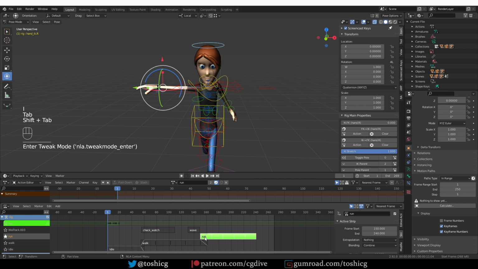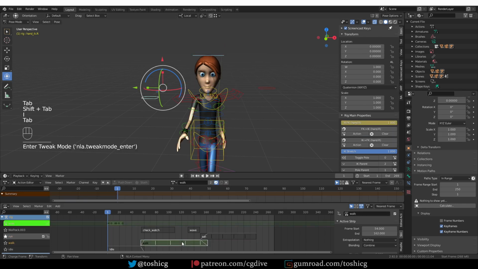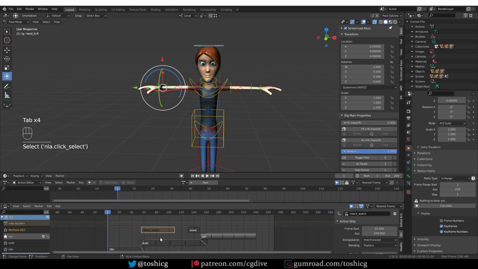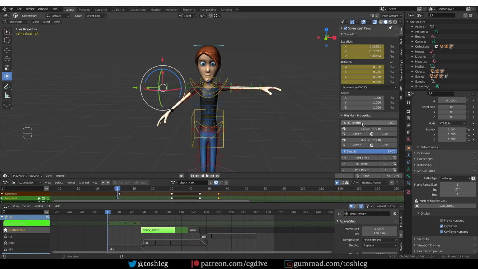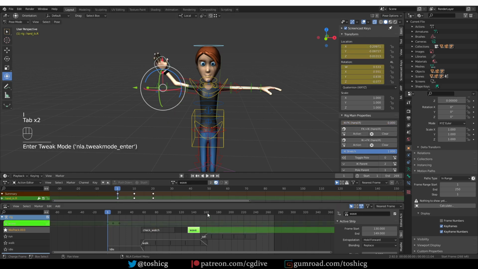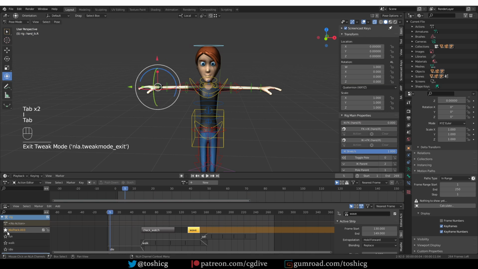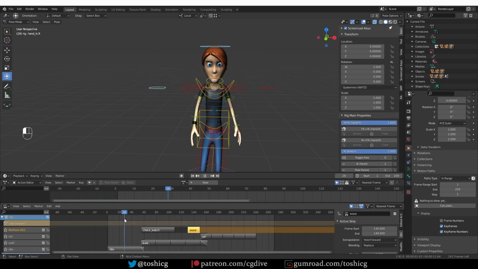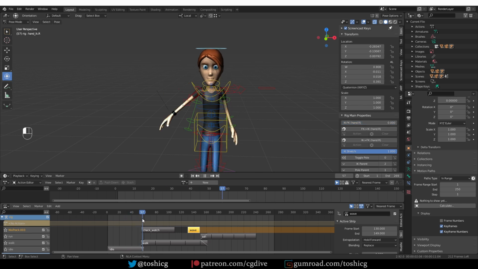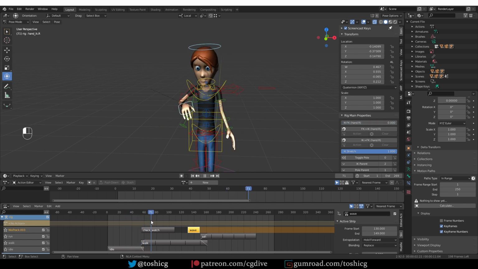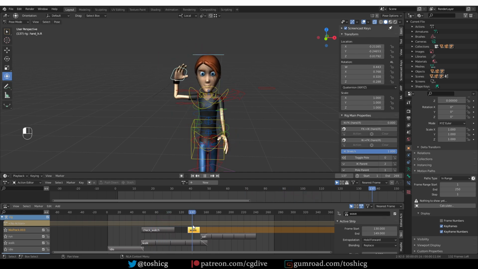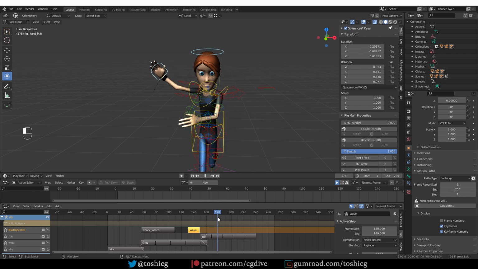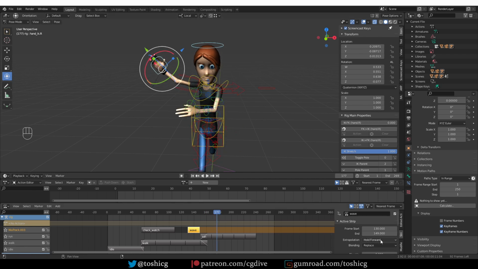And now again, I'm going to add an IK-FK switch pose or keyframe. And let's do the same for the run. I want it at FK. And for the check watch animation, I actually want the arm to be in IK mode, so value of 0, and just add a keyframe by pressing I. And same for the wave. And now let's remove the star from this track. And now we have the idle animation working properly. Then the character switches to looking at her watch in IK mode, and then to waving, and then to running. She keeps this arm pose because extrapolation is set to hold forward, and we haven't blended out of this action.